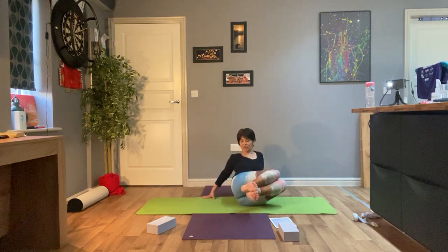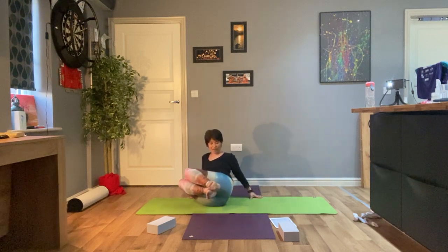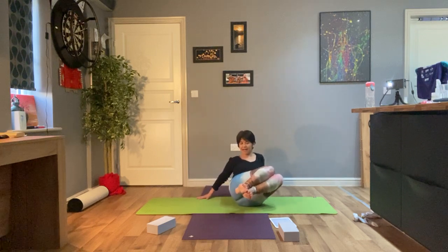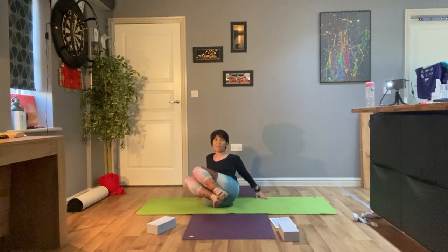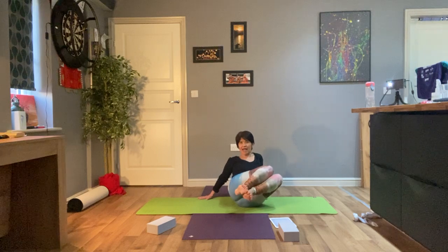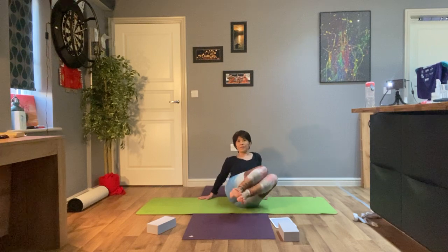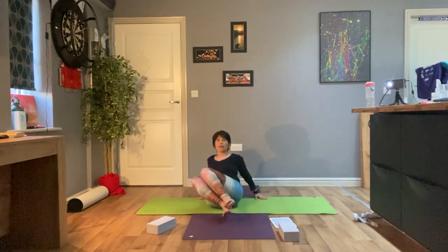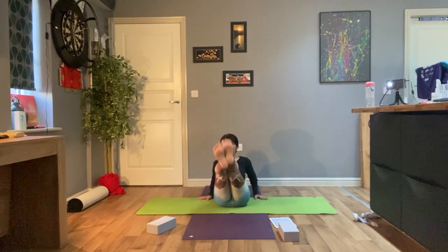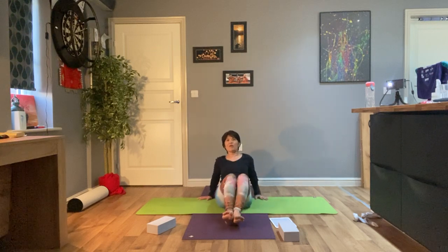Exhale, squeeze your legs together. Twist to the other side. Look back. Inhale, center. Exhale, back to the first side. Inhale, center. Exhale, the second side. Keep going a few more times. Remember which side you started on so that you finish on the second side, not on the first side. Okay? So the next time you finish on your second side, let that be your last one.